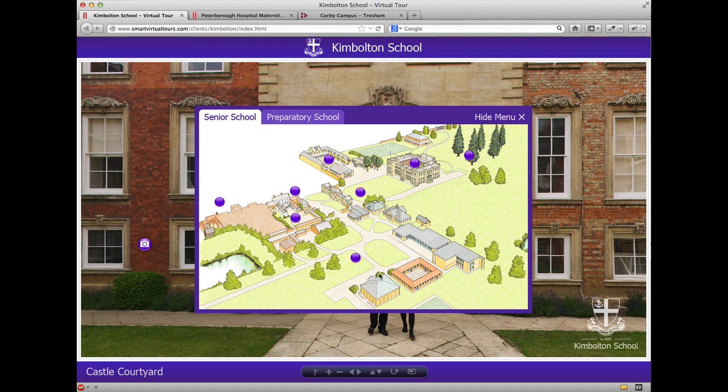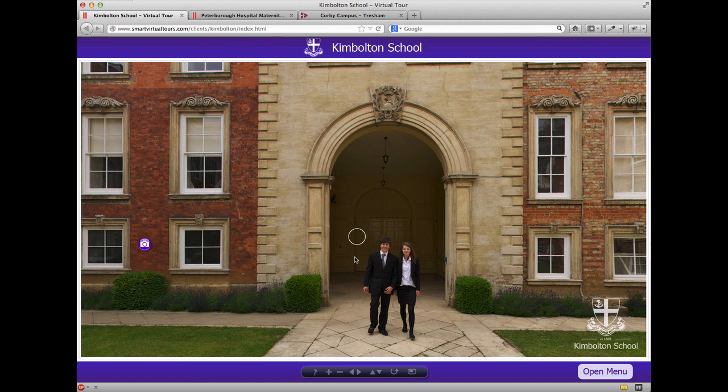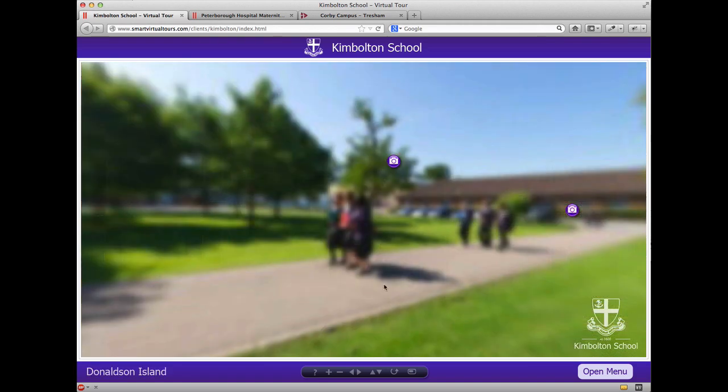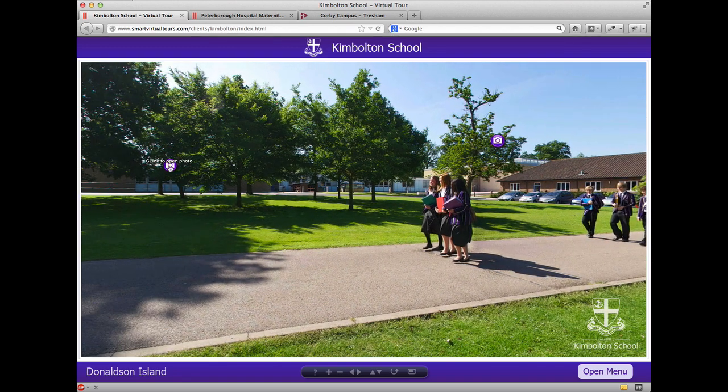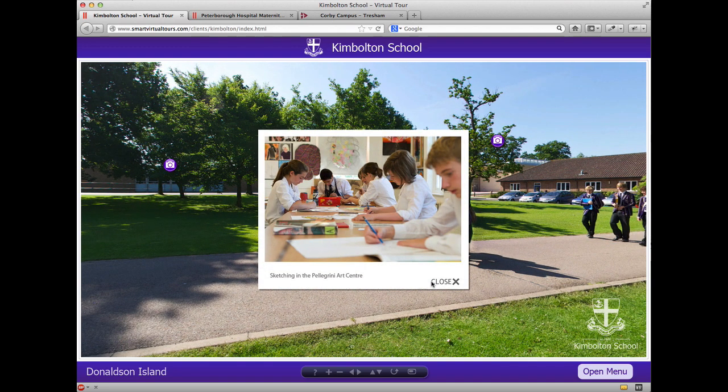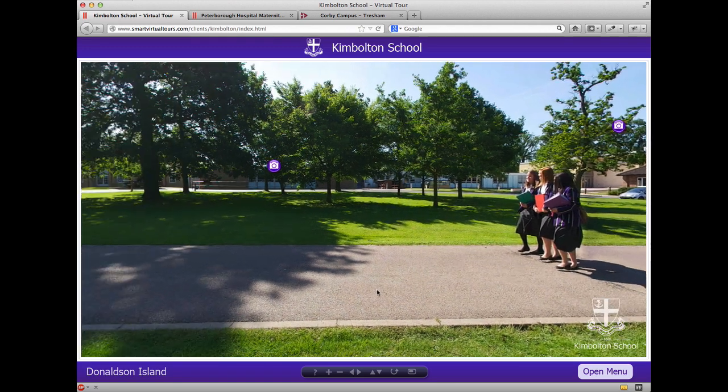This could have been an aerial photo. It could have been just a list of areas, but this works really well to show you how all these areas fit in relation. These are the boarding houses down here in the high street, and you can see how close they fit in. The Mews area, different parts around here. I'll show this one again because this is a good use of photo hotspots rather than doing tours in all of these areas. We've simply used photo hotspots that show you inside the arts centre there, for instance.